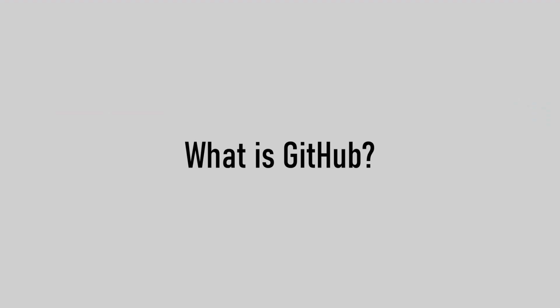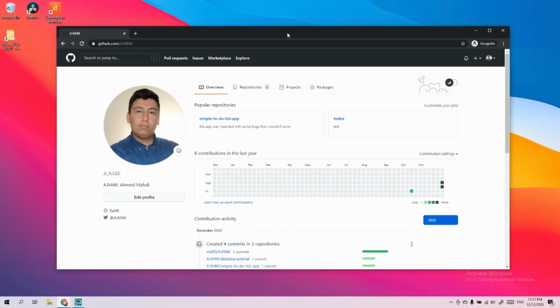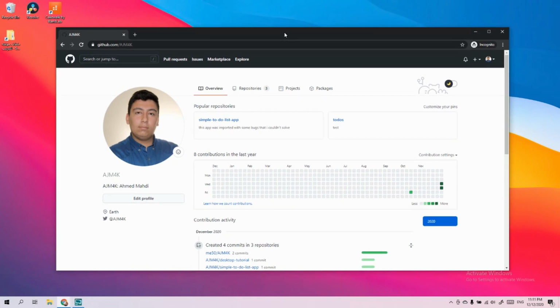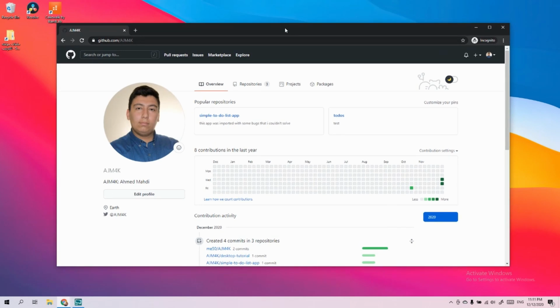Let's answer this question. What is GitHub? So GitHub is a code hosting platform for version control and collaboration. It lets you and others work together on projects from anywhere. So you and I can work on the same projects together. This mini course will teach you about GitHub essentials like repositories, branches, commits, pull requests.